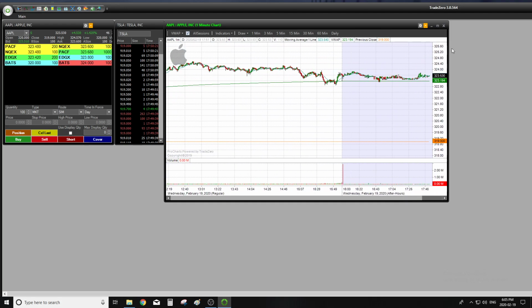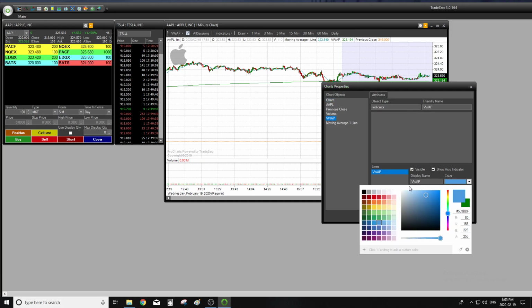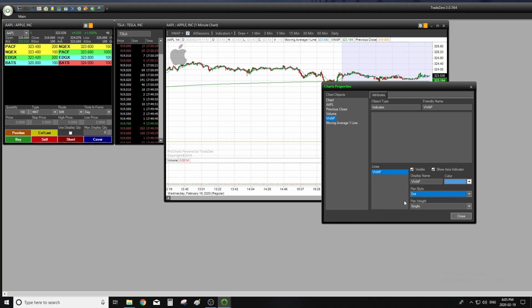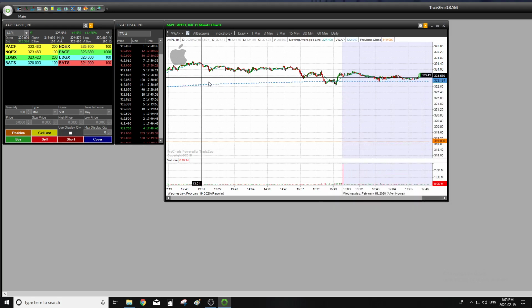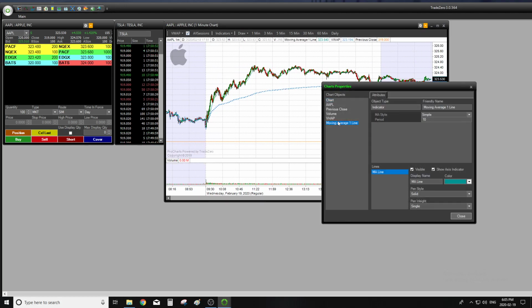What you can do also, you can actually customize those lines. So let's do the VWAP first. We're gonna put it blue. Dot, I like to have dots, and the size of the line, we're gonna put it 3. So now you see this is the VWAP, the blue one, and let's customize now the moving average.